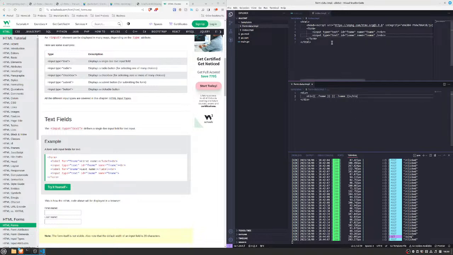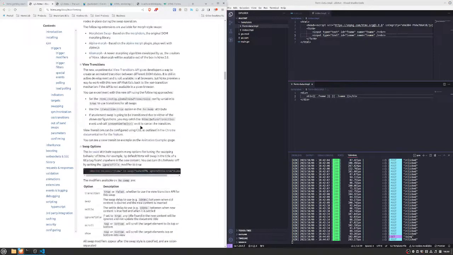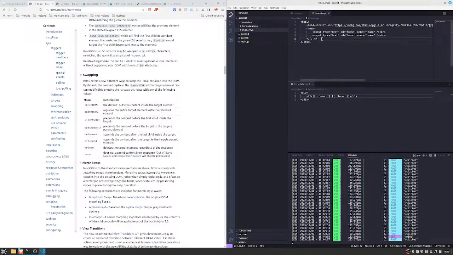So what I now want is to figure out how form submitting goes. We'll have this form, right? And then we'll have a div ID equals result, and that's going to be the target of our swap.